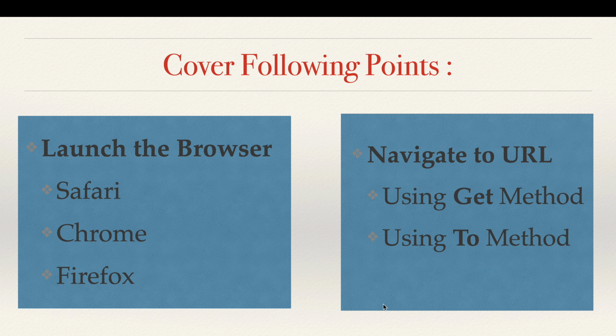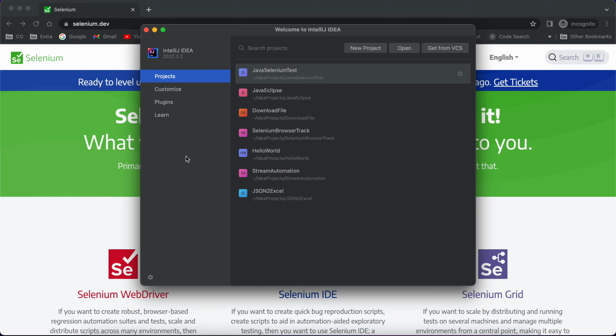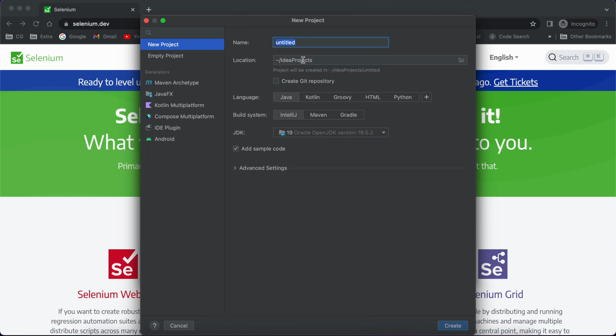Before starting the practical, I am assuming Java and Eclipse or IntelliJ is set up on your system. So here I am using the IntelliJ IDE just to write the code. For that, let me create a new Java project. Here I'm just clicking on new project, naming it demo 2, and selecting Java.